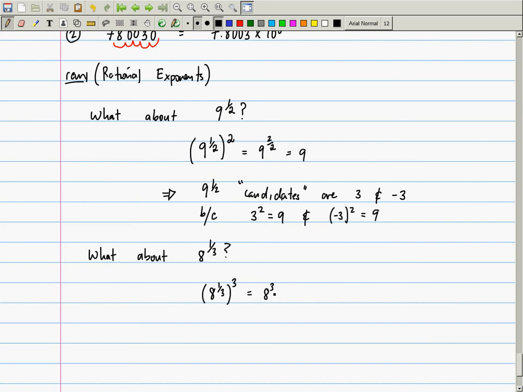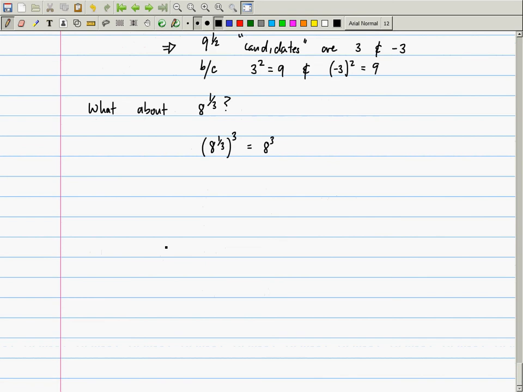So there's a little bit of something going on here, right? On the first example, negative was okay. In the second example, negative not okay. Right? So there are some things to consider. Okay, so we need to have very careful rules.